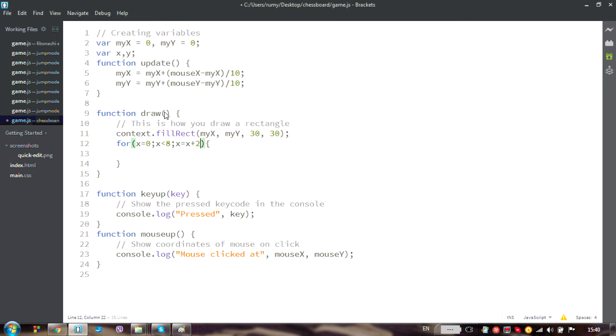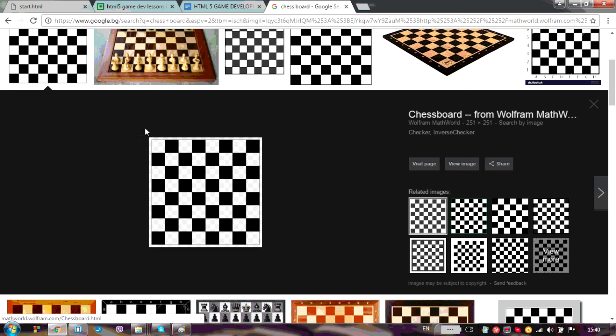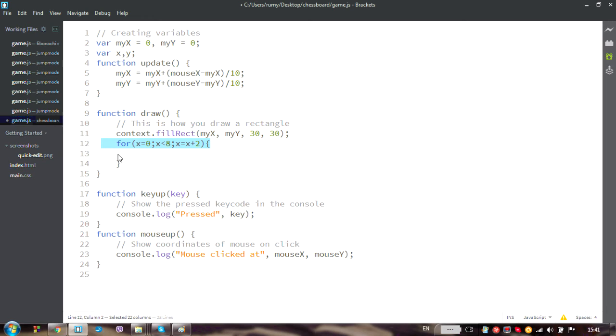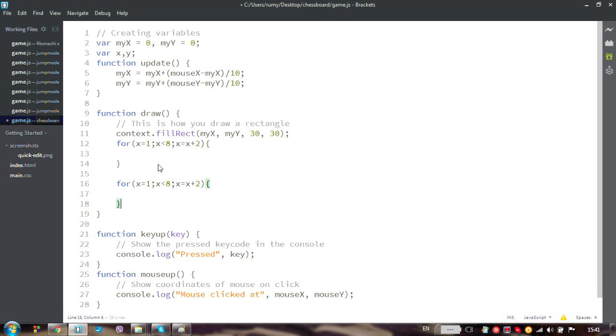If we have such a for, then for the next line we will need another for that will be executed for different squares. So on some of the steps we will need a for loop that is executed for x 1, 3, 5 and 7, and on some of the other steps we will need a for loop executed for x 0, 2, 4 and 6.